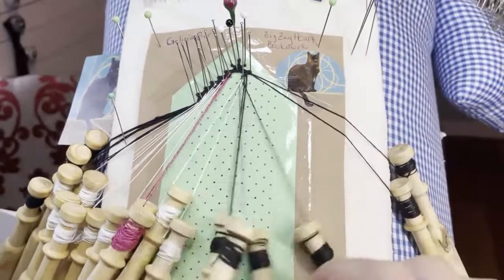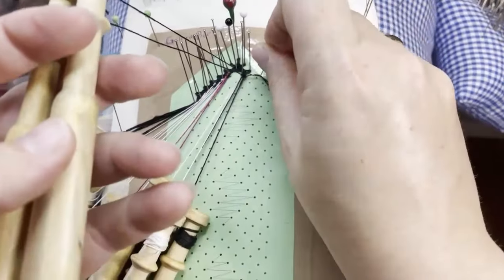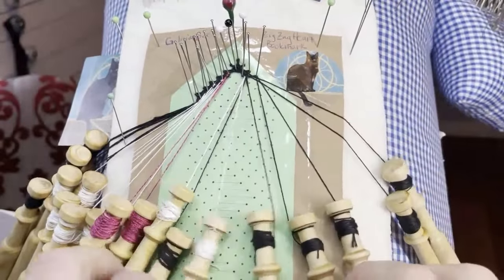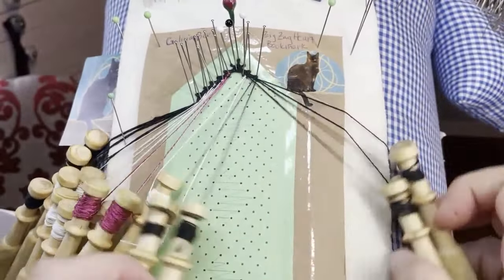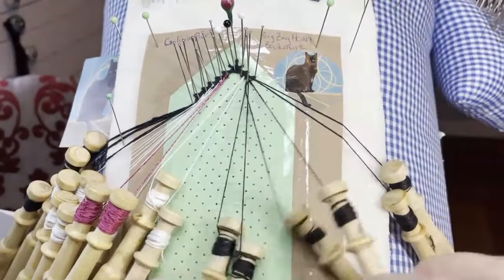And that's it. So you can do this all the way down, and then you'll be ready to start making the body of the bookmark. So I'll be back in just a second so you can see.